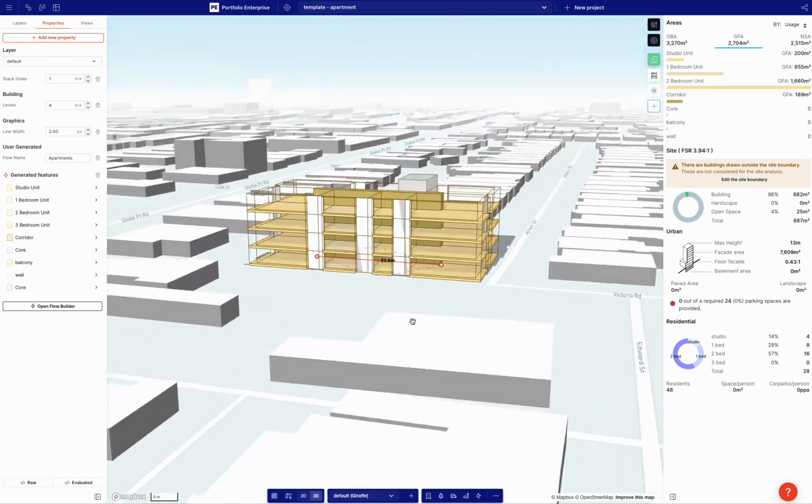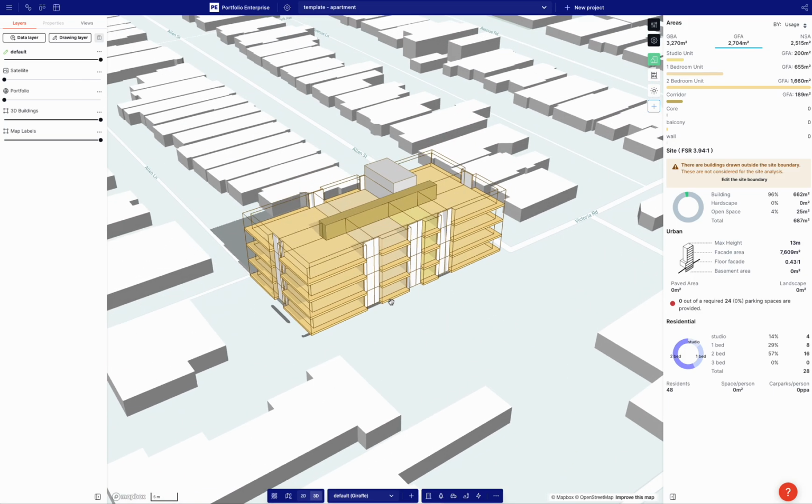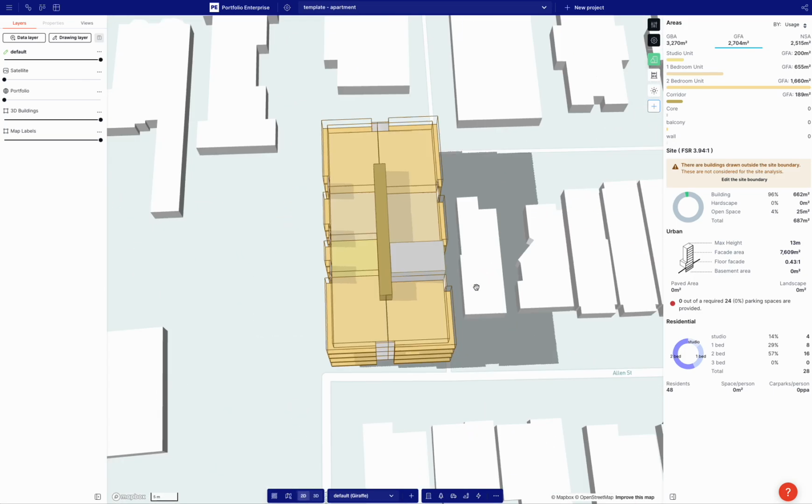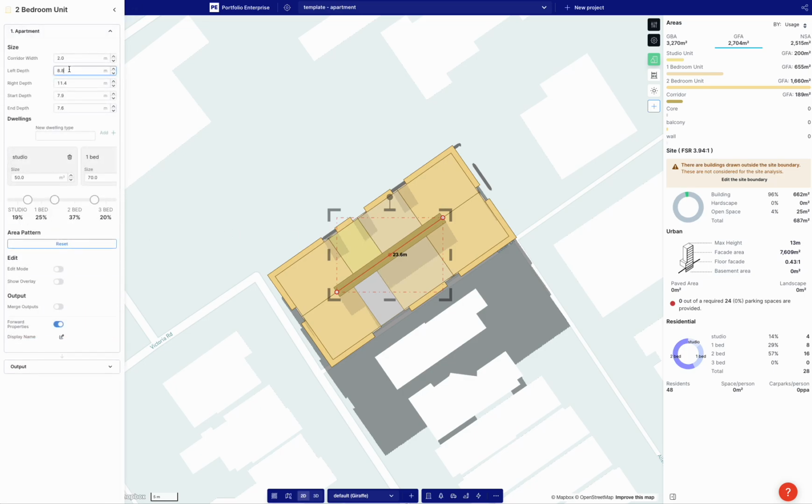All right, and you can see those facades have disappeared on each of our units as we wanted. I'm just going to see the depths here. So we've set them, the left, so the corridor's 2 and the left depth's 8. So if we set that to 9 and 9, that means that the apartments themselves are 8 because there's 2 meter width there. So 1 meter to the left plus, and then 9, so 8.